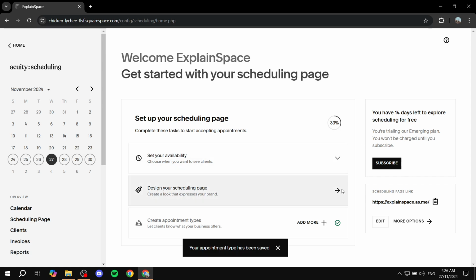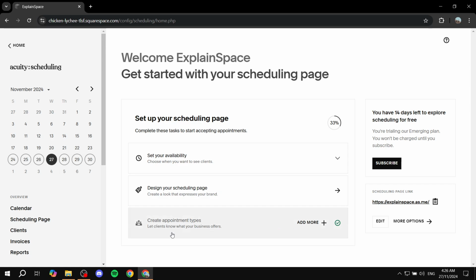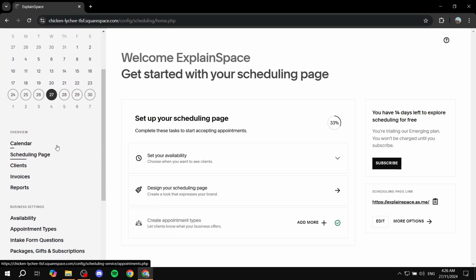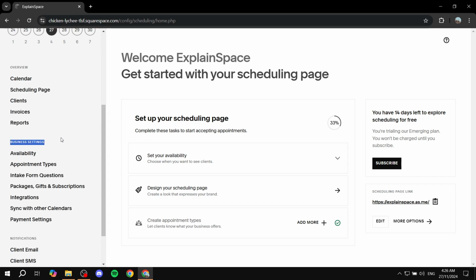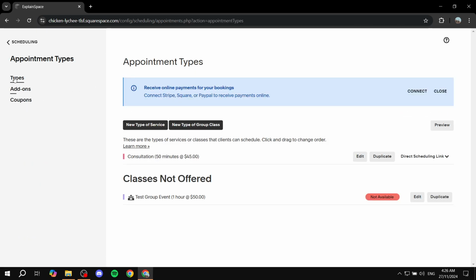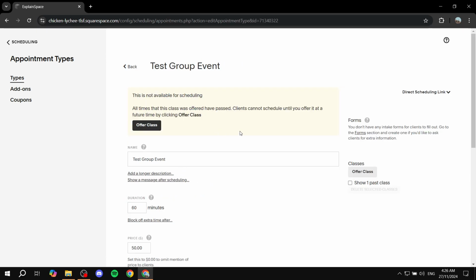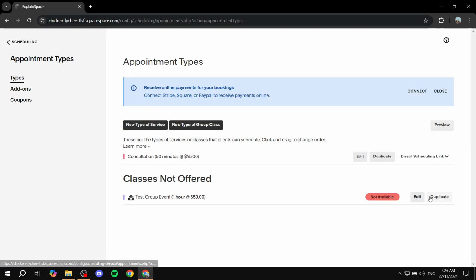Now you can actually go ahead and share it with other people and let people join your event. And by the way, if you're wondering how to share it with others, you just want to go to your Acuity profile and scroll down until you find business settings, click on appointment types, and you should find all of them listed in here. And you can just go ahead and click on one of them and you will be able to basically share it. But mine is not available, so I don't really have a link for it. But if it is available, then in that case, you can actually go ahead and get a link from it and copy it and paste it to other people.